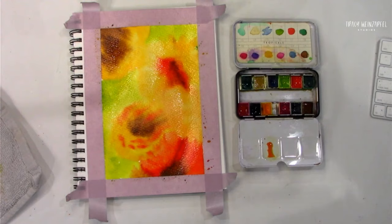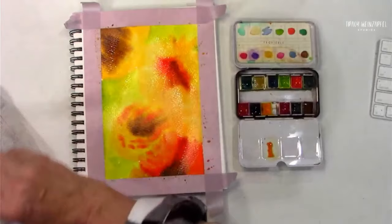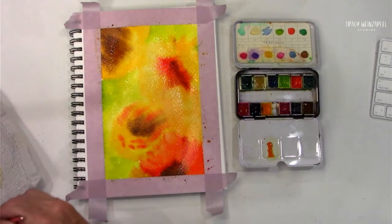Okay. What do you think? Let's let that dry. I'm just using the tropical set. There was nothing behind my hands or fingers. I just want this to dry. Okay. Pulling that back, just getting that in there.